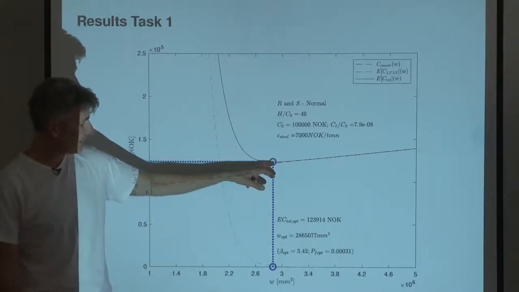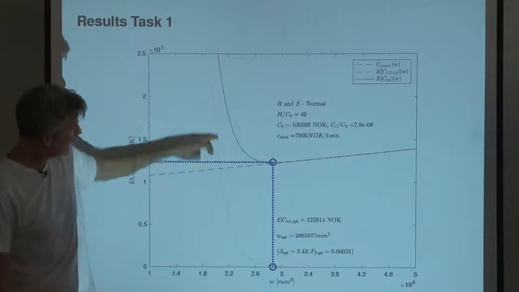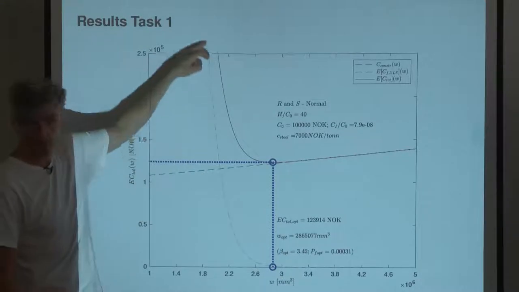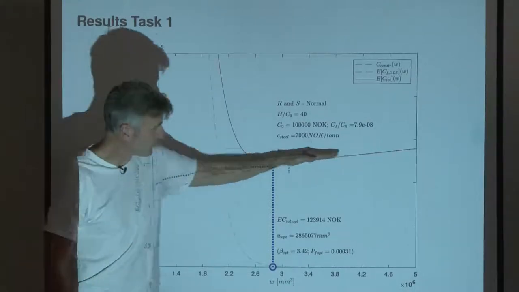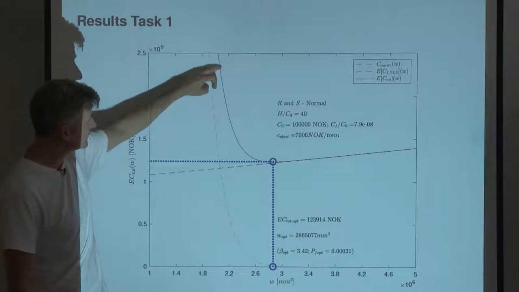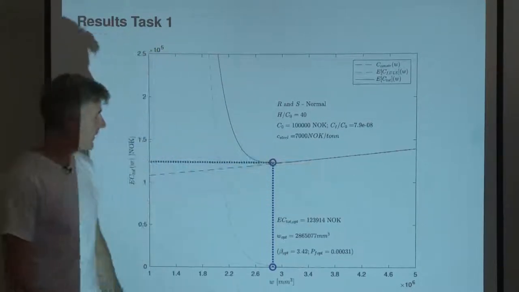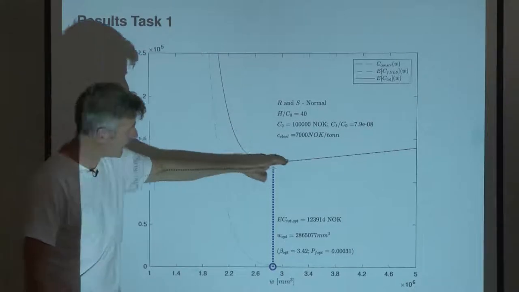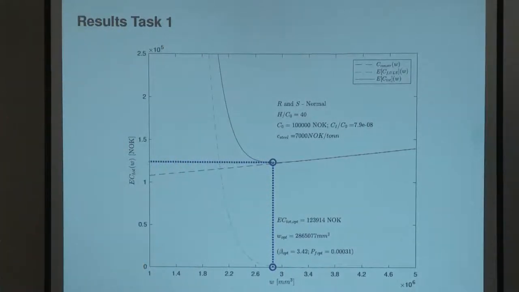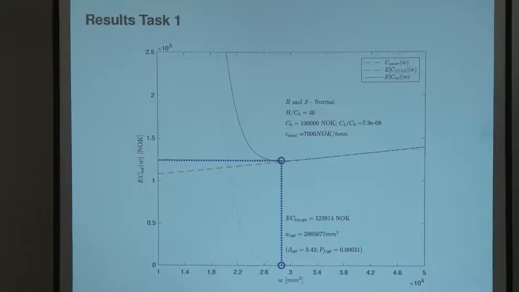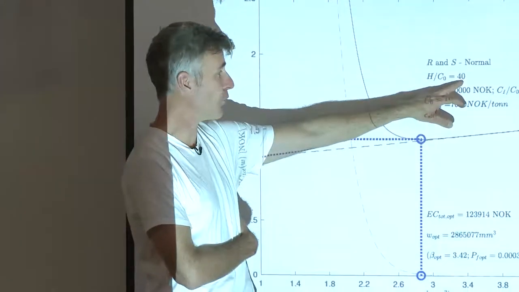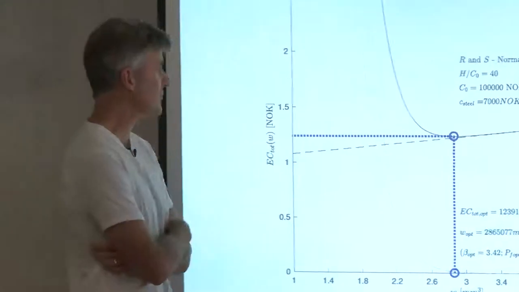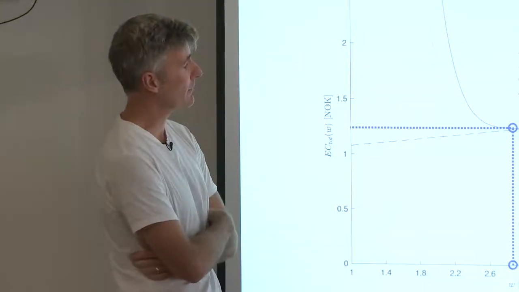And when we want to be in the minimum, then we are here. So here you see indicated the light lines. This is the risk part of the objective function, so this is the expected failure cost. And this is the construction cost part. The total cost curve is coming from the risk side and going smoothly towards the construction cost side. So this is an optimal design we can obtain. Note that, as Danny mentioned, this is now 40 instead of 20, but this is just one number you have to change. Otherwise, I believe the numbers are consistent.